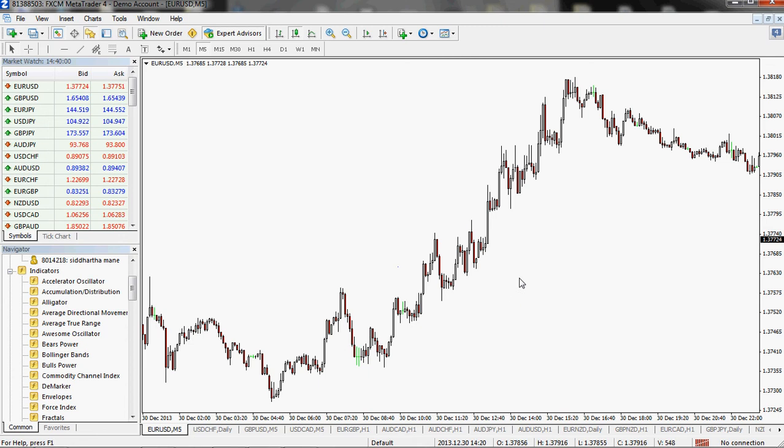Scalping is targeting a small number of pips, like 5 pips or 10 pips, instead of targeting 50 pips or 100 pips. It's just entering the forex market for a few pips, waiting for 30 minutes or an hour, and exiting the trade with a small profit. That means 5 to 10 pips.